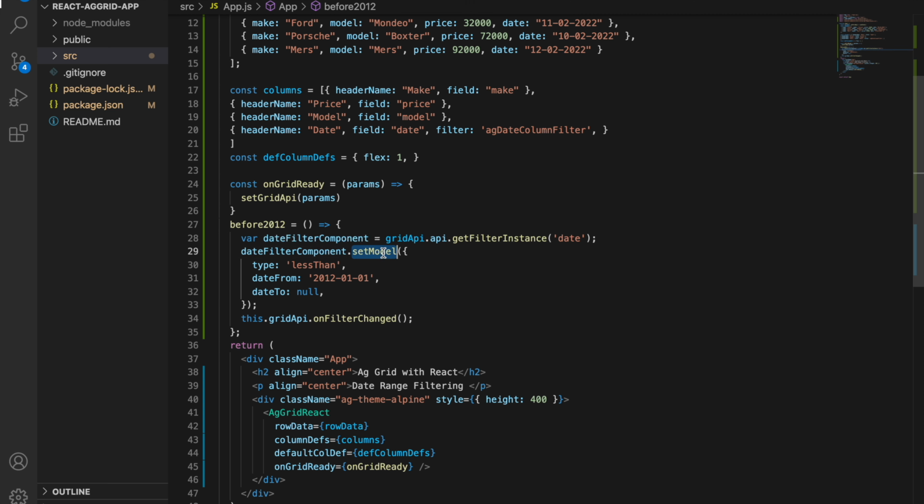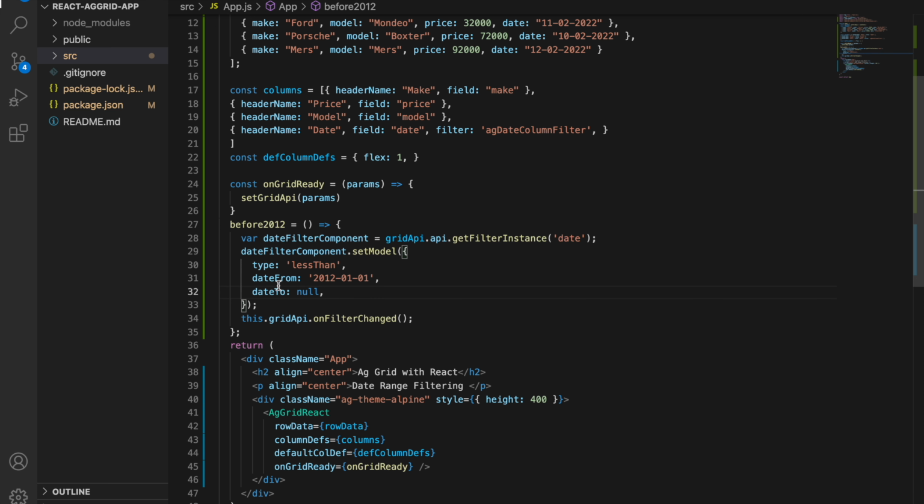Now we have to set model. So here model, and it is going to take 3 parameters. So first is the type, means whether it is going to be greater than or less than, or some string, means starts with some value, those kinds of types. Okay, and here this is date, so we have to pass here date from and date to.